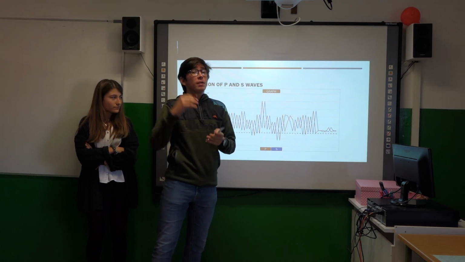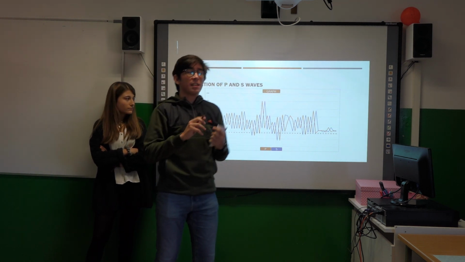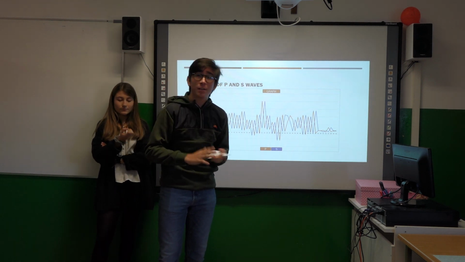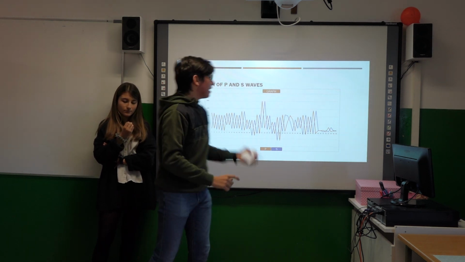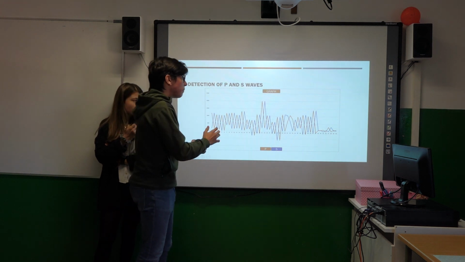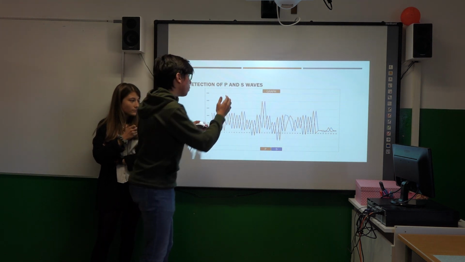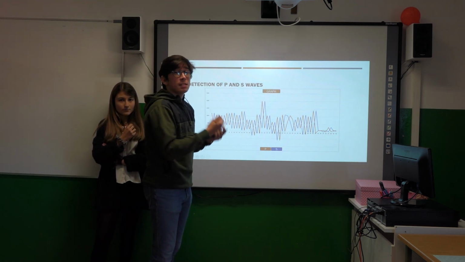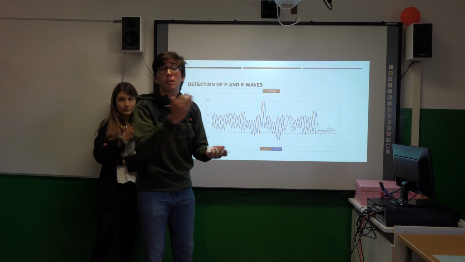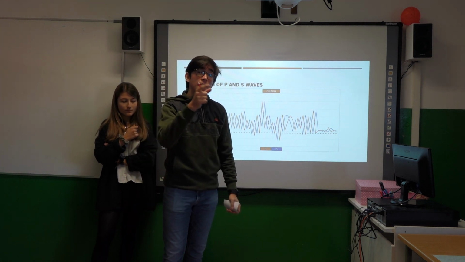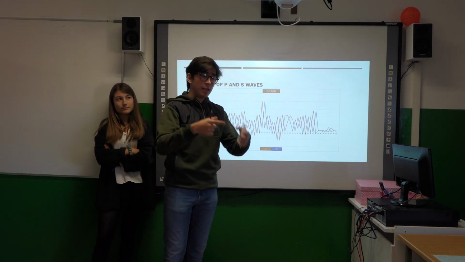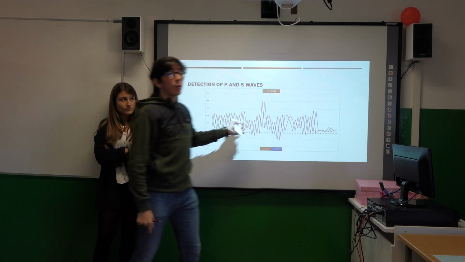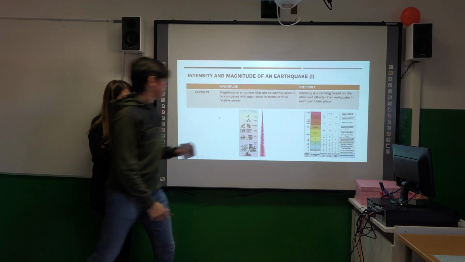And how can we distinguish between S and P waves in a seismograph? This was also part of the experiment, a very difficult and also very interesting part. As you can see here, the primary waves are the first ones to arrive, while the secondary waves are the second ones to arrive. But you also have to take into account that if there is any oceanic or water surface, secondary waves are not going to arrive.